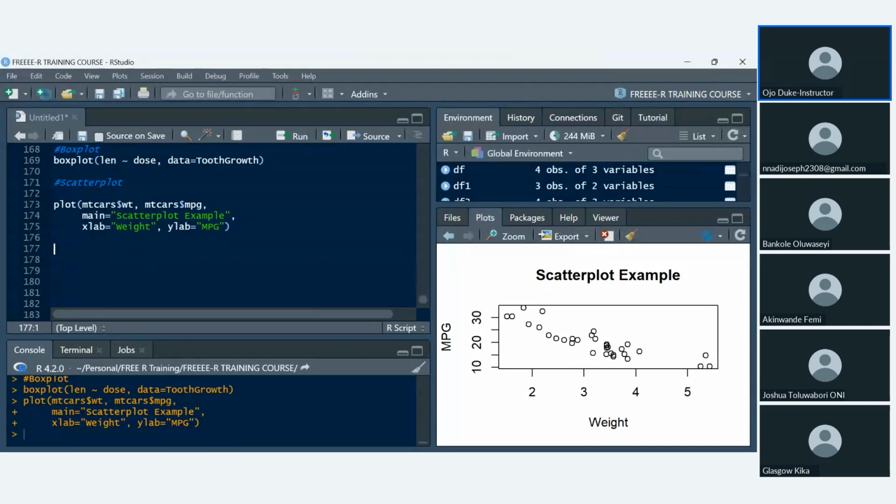Let's do a line graph. Just a moment, I want to see if I can try another data set here.